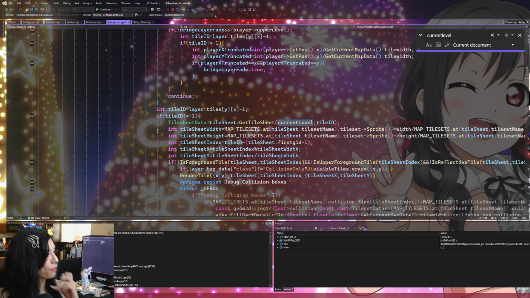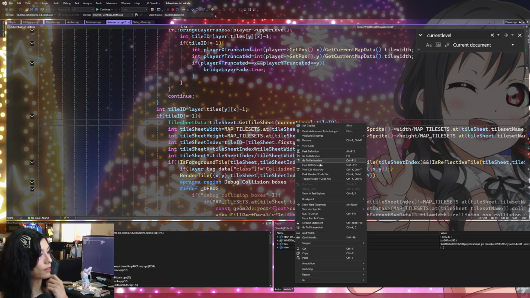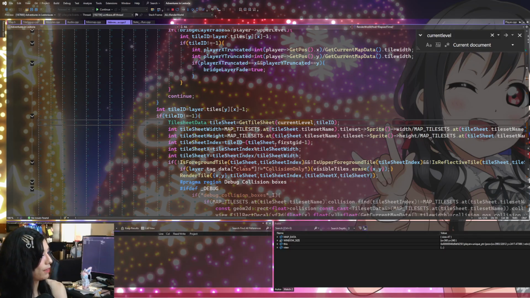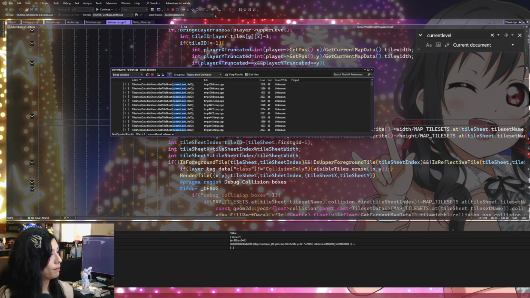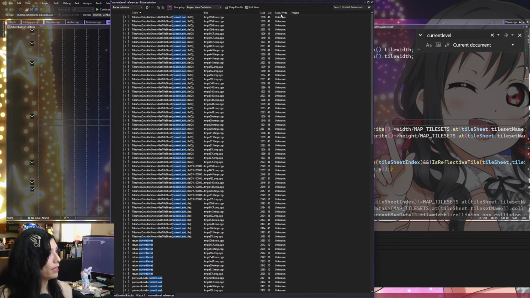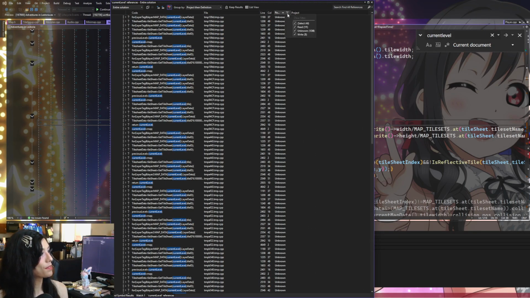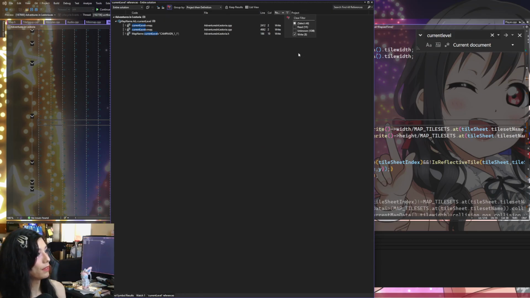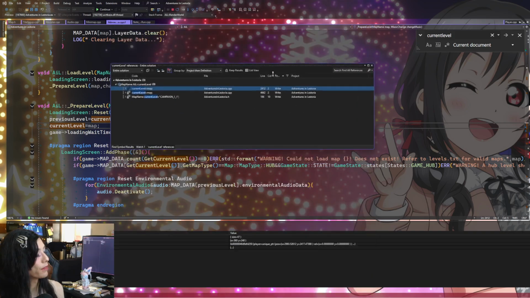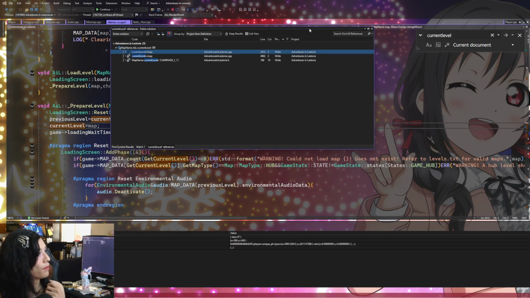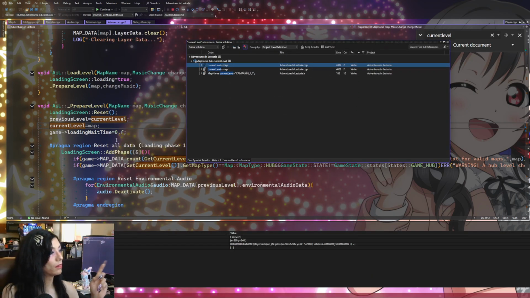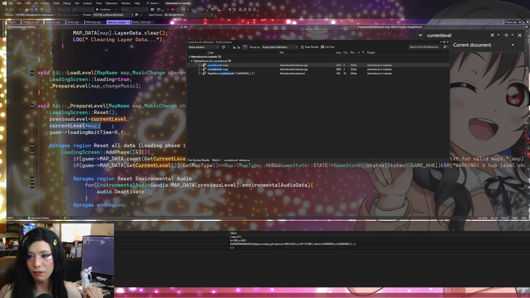So what is responsible for the current level variable? Let's take a look. What actually writes to it? I also have all these temp files I have to get rid of, but we're looking for any writes to it. I guess let me filter this by writes only. So we write to it in lines 2412, 4662. So this is... oh, interesting. We set the current level variable every time we call prepare level.